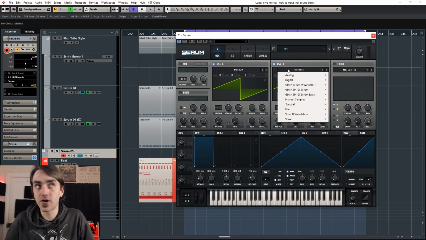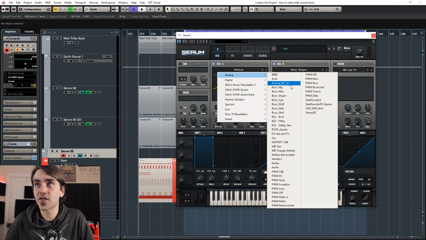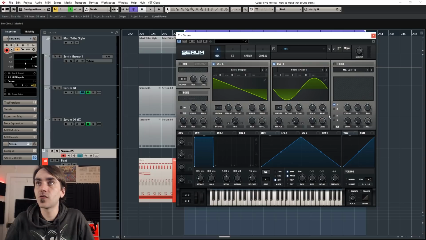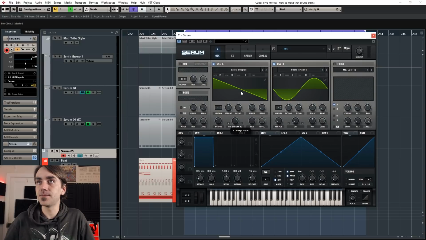What I'm going to do is open up a basic shapes over here on this side. Actually, I'm going to open it up on both sides. This side we're going to change to the saw. So oscillator A is going to be a saw and oscillator B is going to be a sine wave. We want to turn the randoms down on both of these. And I found the phase around there sounded the best. The octave of oscillator A we'll set to -2 and the octave of oscillator B we'll set to -3. Then let's set the warp mode of oscillator A to FM from B, at about 75 to 80%.